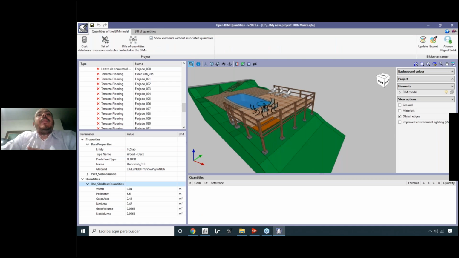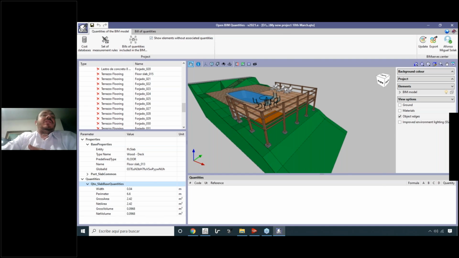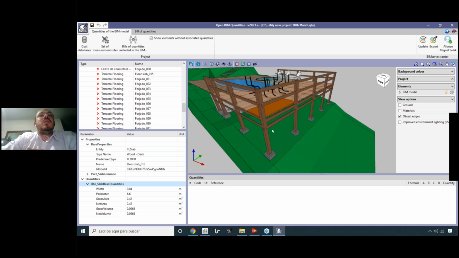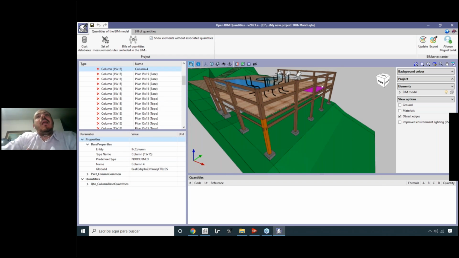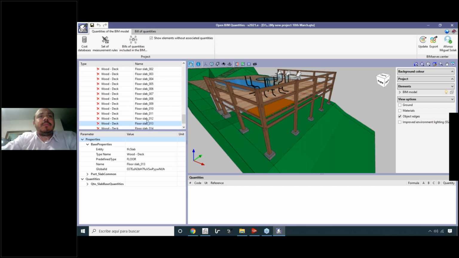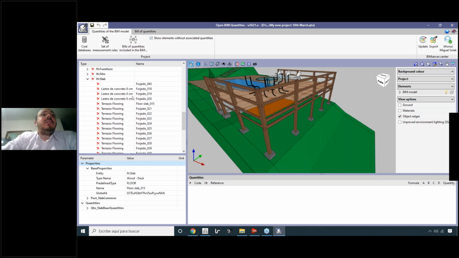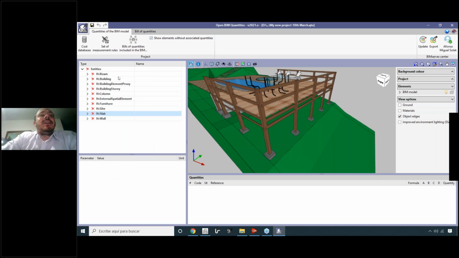But inside the tool that we use to generate the view of quantities, we can also consult this information by clicking on the elements. So this is the first point. The next point is going to be connecting the information that is in the model with costs, with items from the cost database.